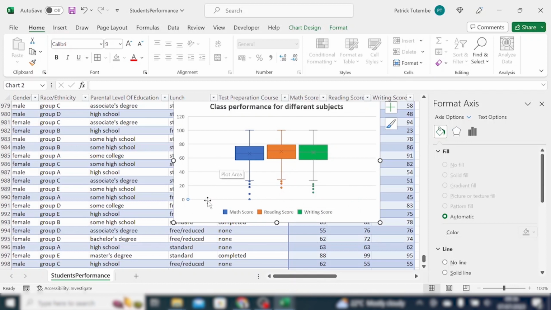But before that, let's do two things. One, let's adjust the axis. We can choose to have our axis begin at maybe 15 rather than 0. And then we shall have our maximum number as 100 as opposed to 120, because we know that the marking of subjects tends to stop at 100. So now let's see how to do that.